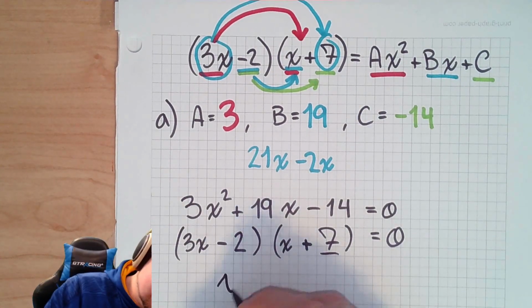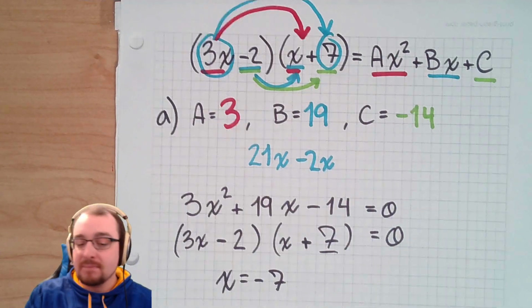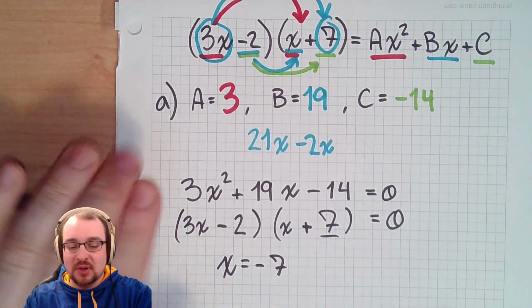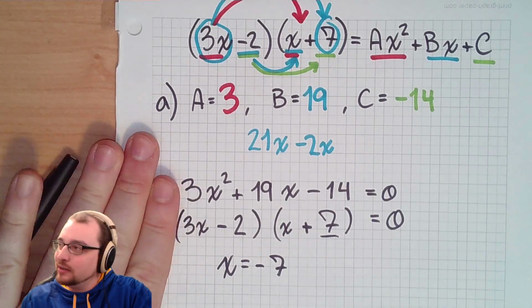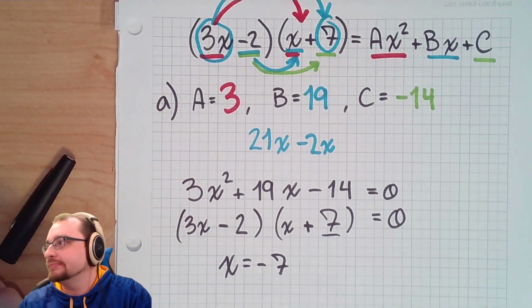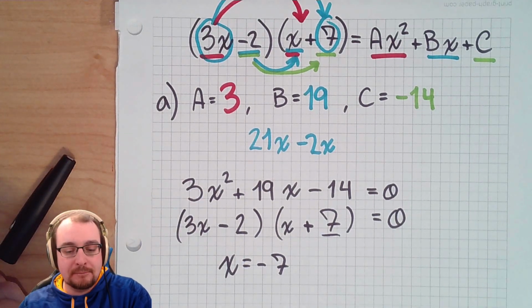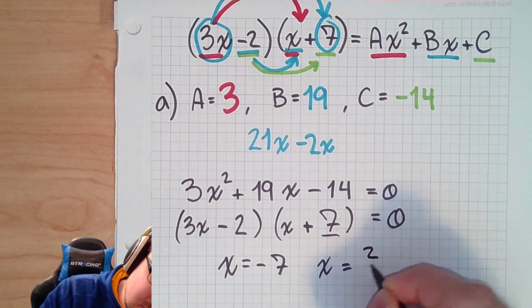So, of course, our answers for this would then be -7, because that will make this 0. This one's a little bit trickier. Normally, you guys would have a problem like this, and you're like, oh, it's 2, plug in 2, you're good. Here, if we plug in 2, we get 6 minus 2, which is not 0. That gives us 4. So 2 isn't going to be an answer, but 2/3 would be.